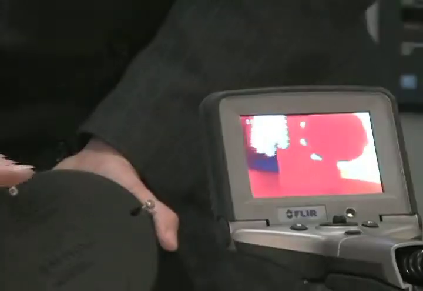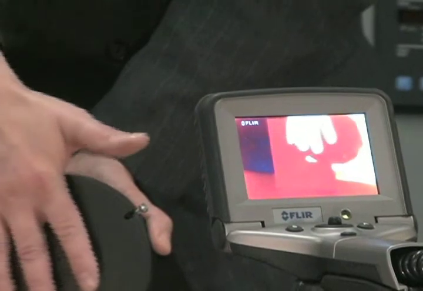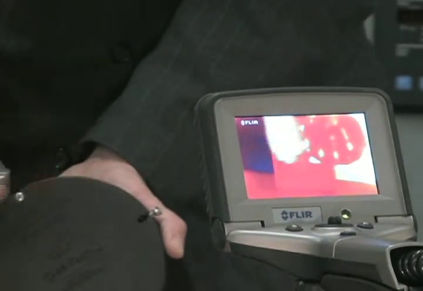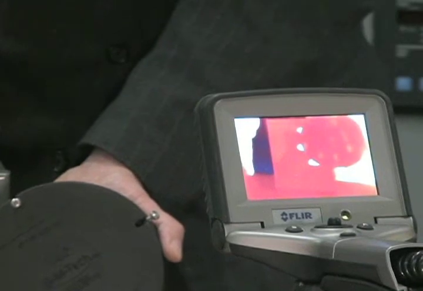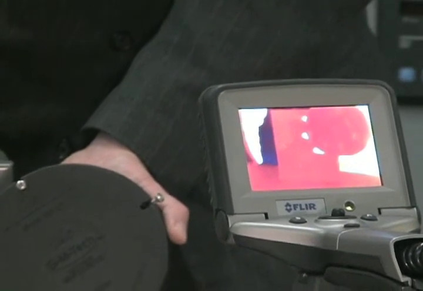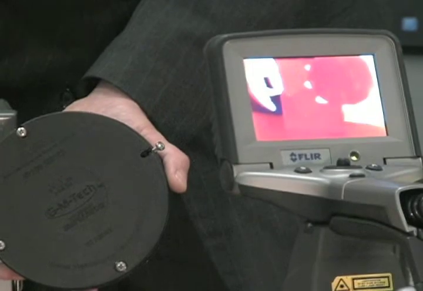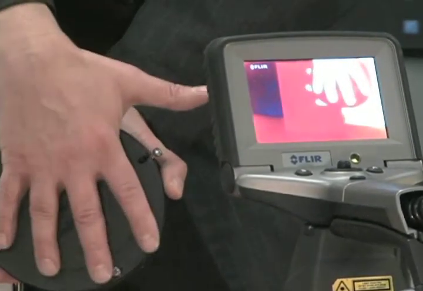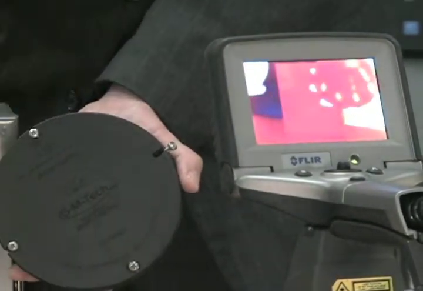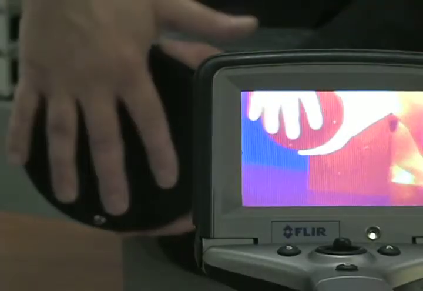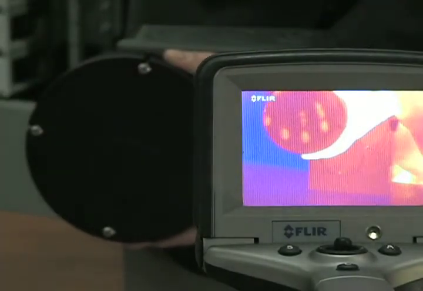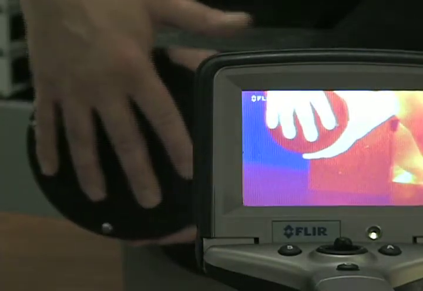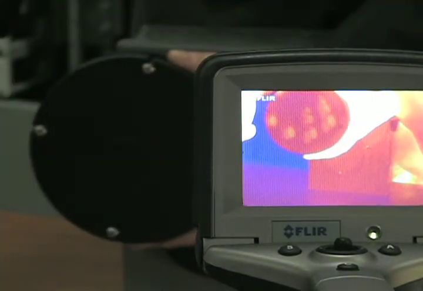As I touch it with my hand, we're going to see how sensitive the camera is. The slightest touch of my hand has only increased the temperature of this cover by a degree, if not less. But again, the camera is sensitive enough to pick that out and see even that slight temperature rise. Again, the warmer a target is, the more infrared it gives off. And our infrared camera is designed to see what the human eye cannot. And it's perfect for the application of energized electrical maintenance.